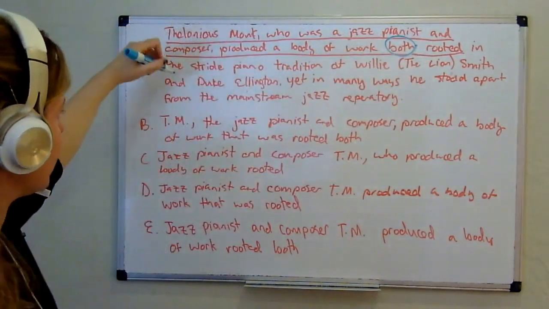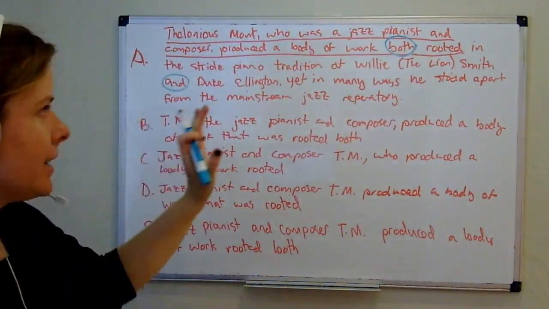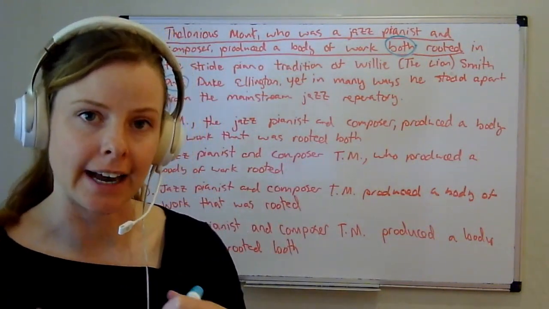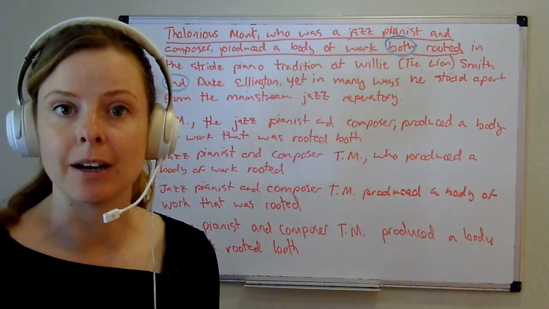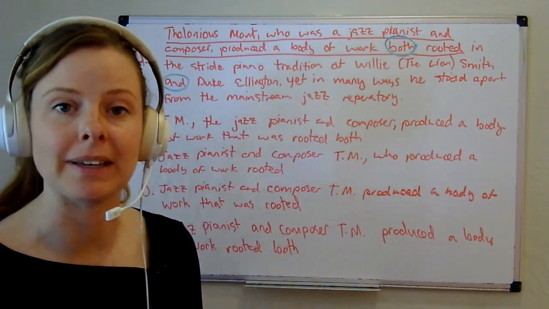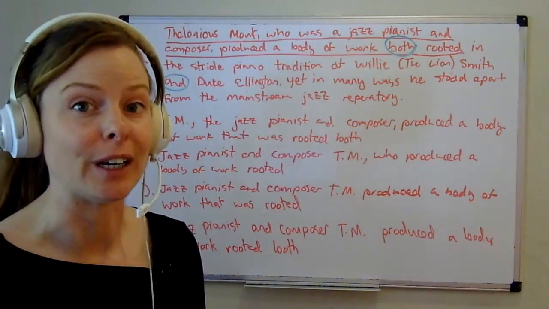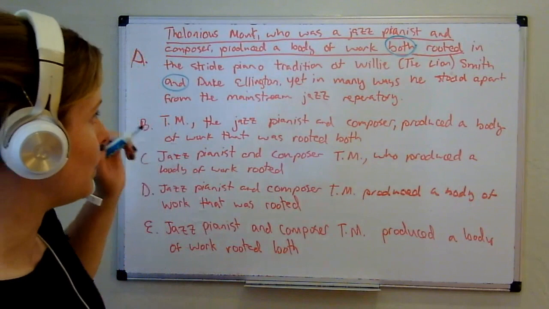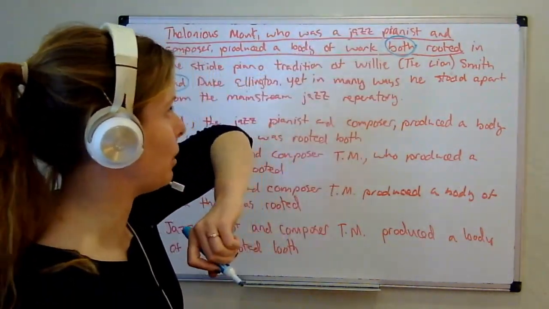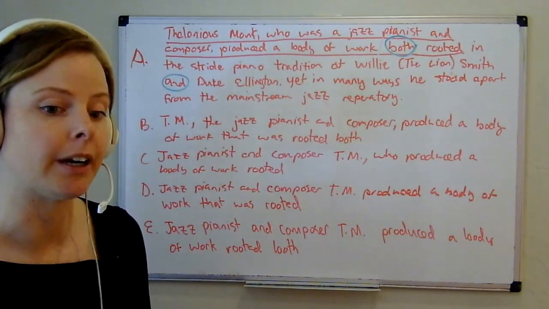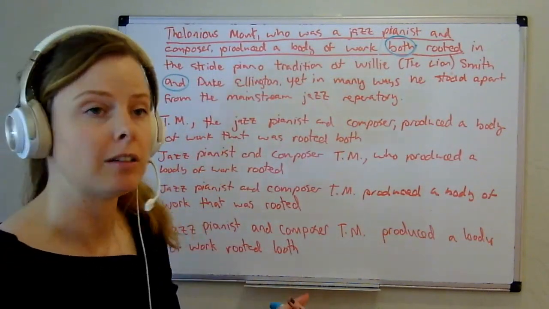But what I'm noticing right off the bat here is we have this really nice pair, both in and. This is something that you should absolutely celebrate when you see on the GMAT because it is kind of the more mechanical version of parallelism. You don't actually have to decide where your stem ends and your parallel bits begin. The sentence is telling you very clearly that it has to be in this one particular location. So we know that our stem ends right before this both and that the things after your both and your and must be parallel to one another grammatically and logically.